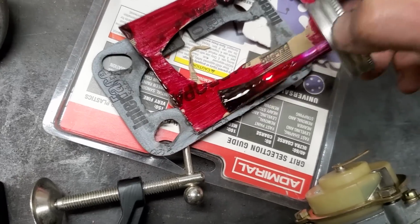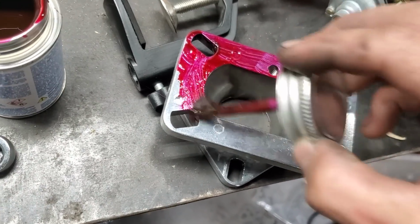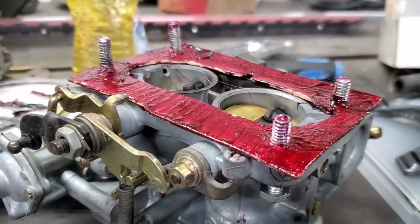Now, I was having trouble keeping the car running with this carburetor. I'd gotten it to run, but it wouldn't stay running, and it was acting like a vacuum leak. And if you listen on video, you can actually hear the vacuum leaking, and the problem is the adapter. So basically, all carb adapters are not exactly flat. They're cheap normally. Maybe the more expensive ones are flat, I don't know.